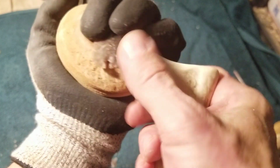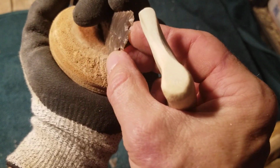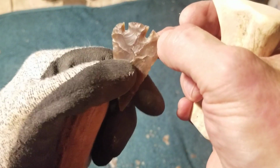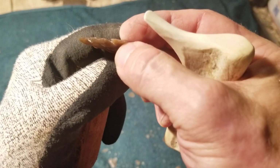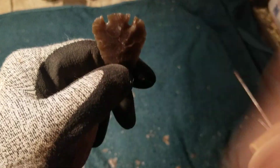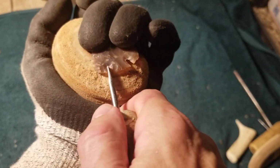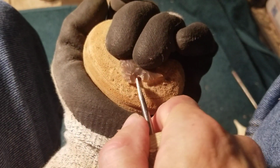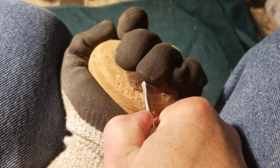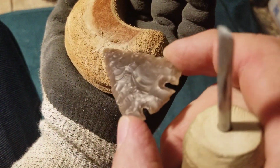Okay, so I stalled it already because the thickness isn't quite thin enough on this side, so I'll use the metal one to continue because it's more narrow and I can push more pressure into that stall and get a flake to release, in theory. Yeah, so nice little pop out.